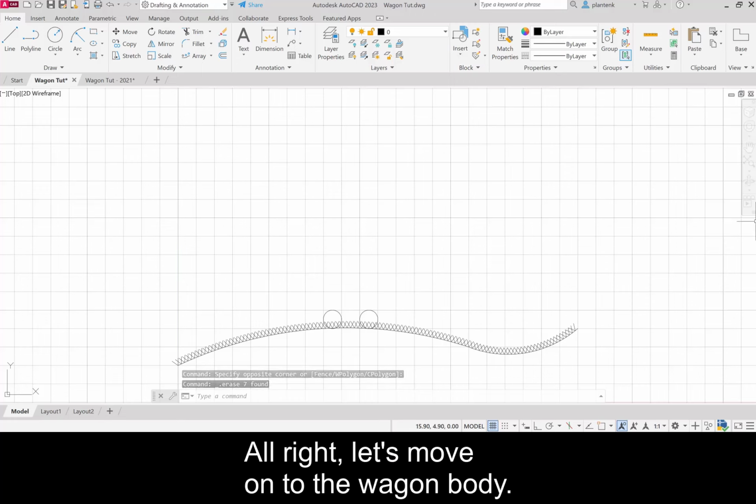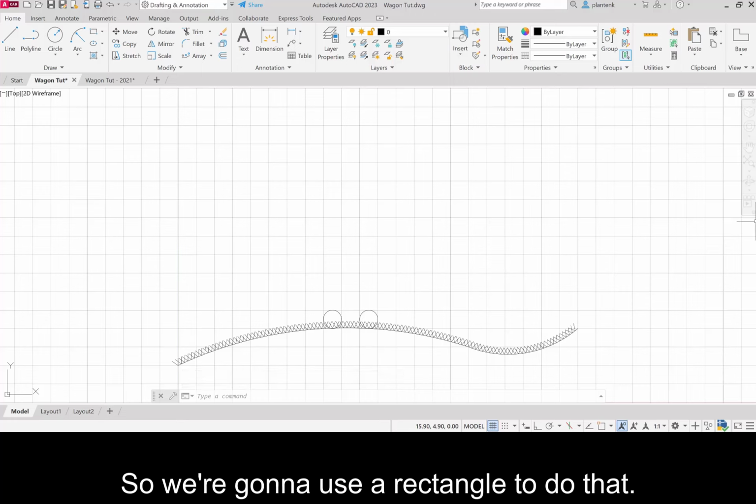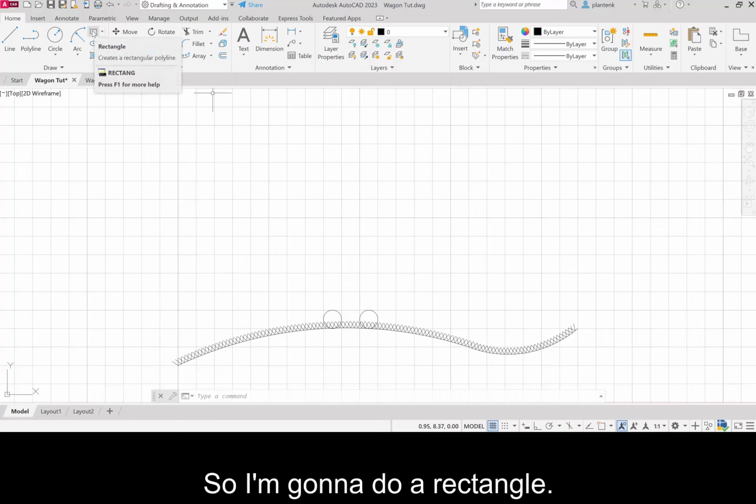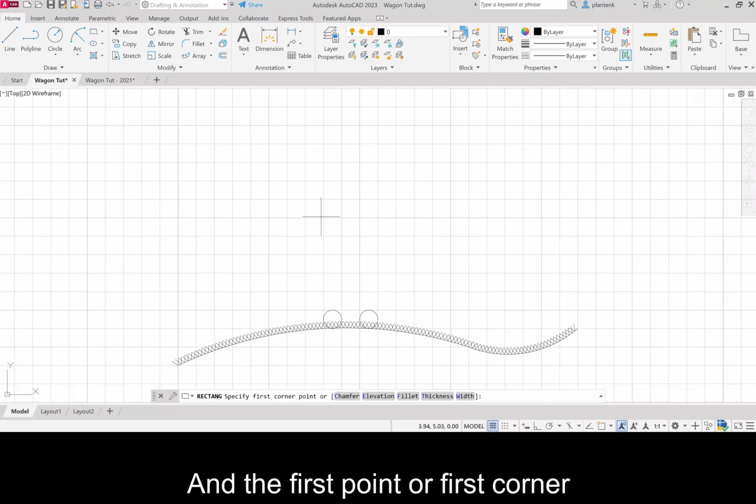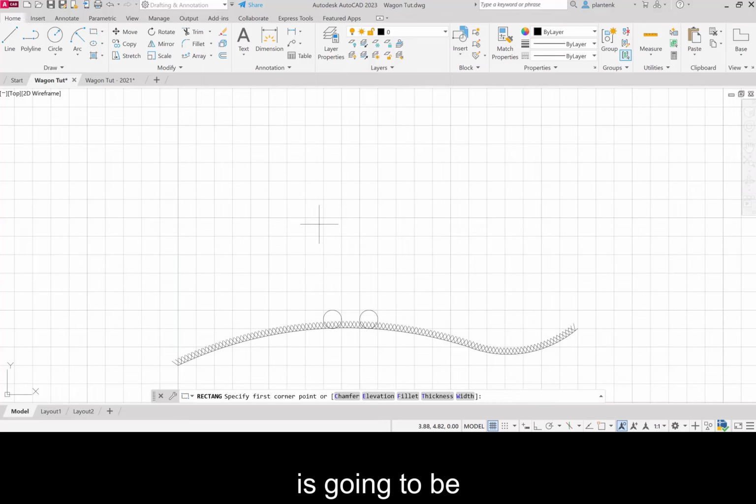All right, let's move on to the wagon body. So we're going to use a rectangle to do that. So I'm going to do a rectangle, and the first point or first corner is going to be at 4 comma 2.5.